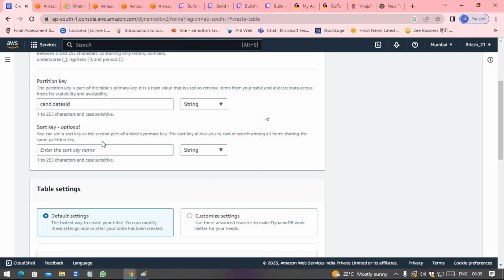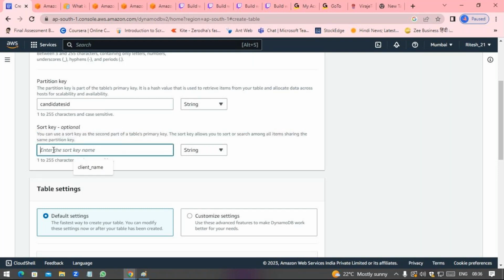Okay, now sort key. Candidate ID is there. How can I make it a sort key? For the sorting purpose, we can use a sort key as the second part of a table's primary key. The sort key allows you to sort the search among all items sharing the same partition key.